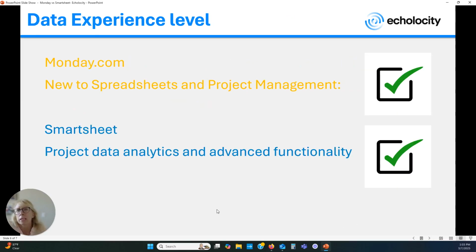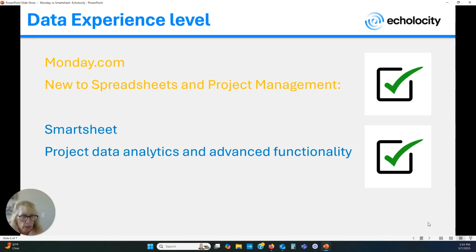So sometimes I find in teams, I've had teams work in both, and I've had teams with clients transition from one to the other and back. Monday is great if you have a very diverse set of teams, meaning they have different experience levels, they have different involvement levels, they're new to spreadsheets, they're new to data, they're new to project management. It's a great tool to bring in and kind of get the ball rolling. Smartsheet, I have experience where it's more of a mature project management environment where they want analytics and they need functionality and they need flexibility in building formulas and linking and tying sheets together. So there's my nutshell of what it can do.